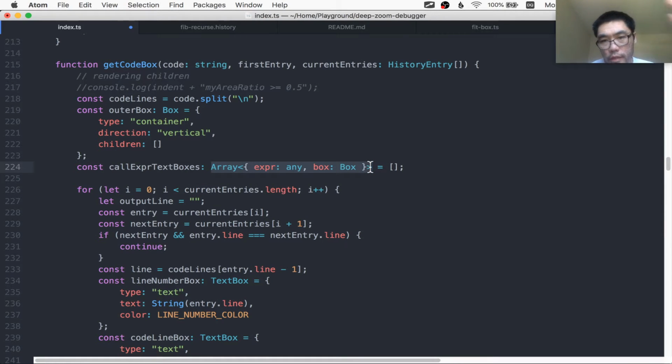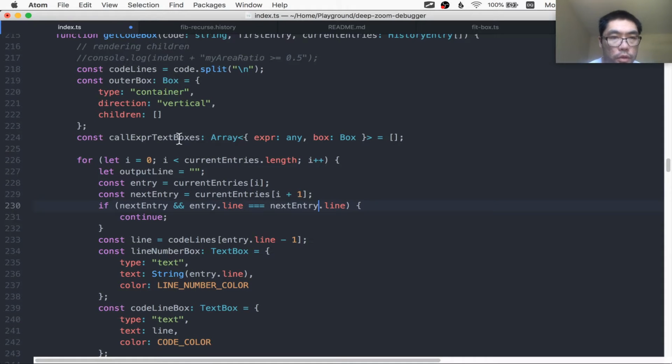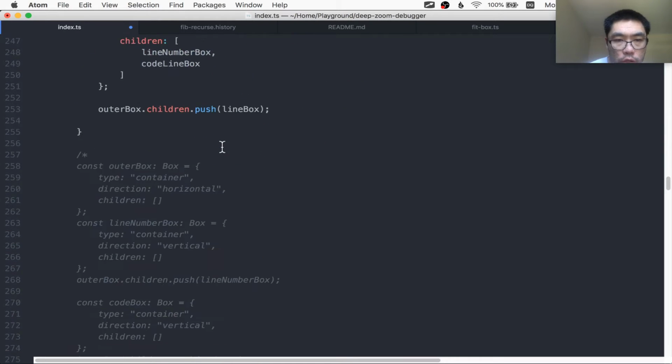In case you don't understand what this means, the type of call expr text boxes is an array of objects where each object has an expr property, the type of which is any, we don't care, and it has a box property, the type of which is a box. So we're going to collect stuff into here as we find things that happen to be call expressions.